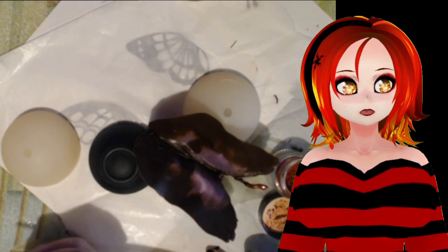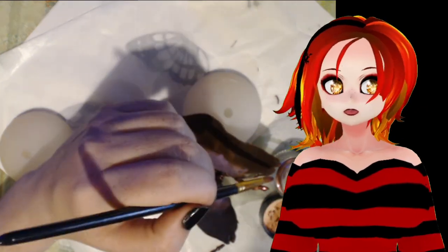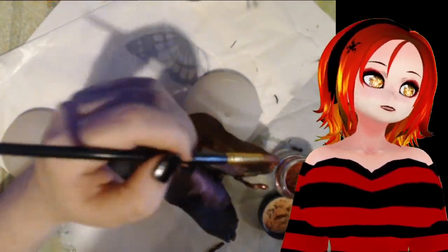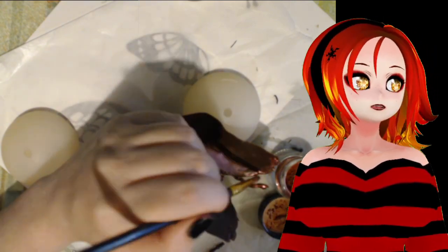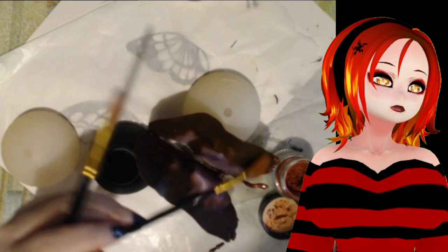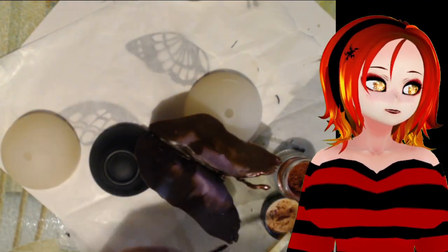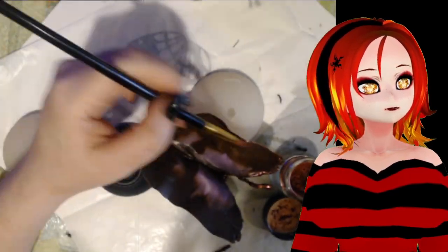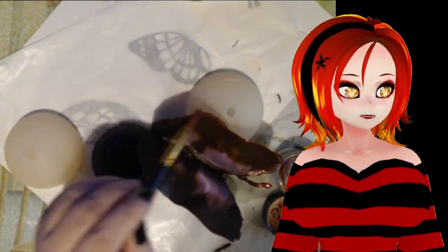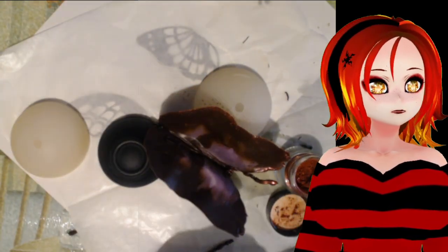But yeah, here I'm just dusting it off in the lid and on the thing so that I don't have too much on the brush. Because at this current stage, I only want a light dusting of the colour to adhere to the chocolate. And I think it uses the oils of the chocolate on the surface to stick. I don't know. It doesn't come off the chocolate very easily once it's on there. But yeah, as you can see, I'm dusting around the edges. I used the fanned out brush to try and dust away any excess. Didn't work very well, but hey.